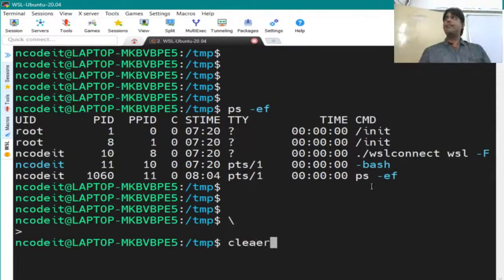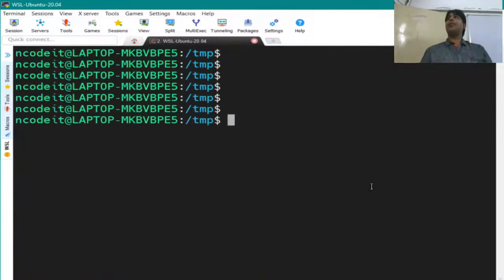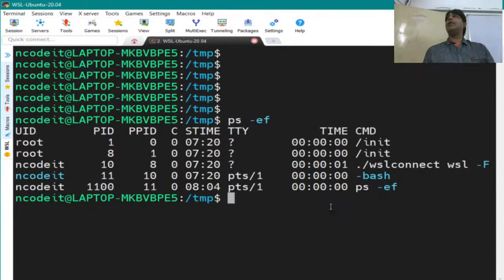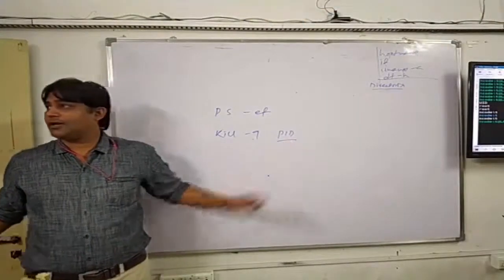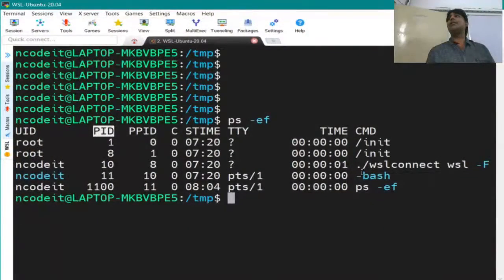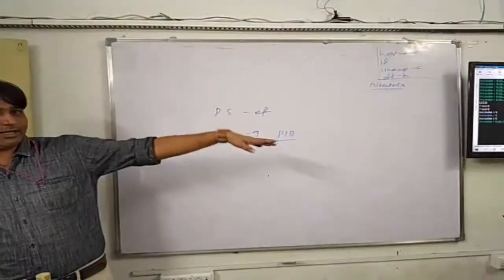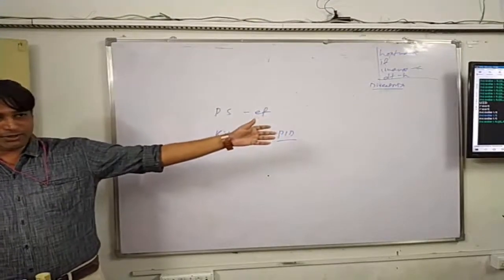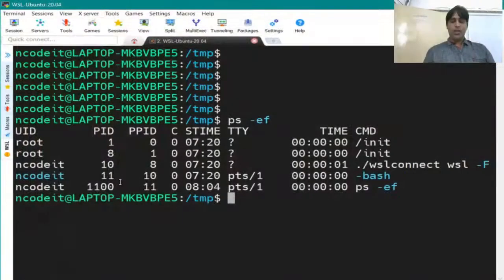So I'm going to create a process. Let's try to kill this process. This is a command. You are interested in the second column, PID. It's called PID, process ID. kill -9, the process ID. Alright? So I'm going to kill the bash process here. The bash process is the screen. So when I kill it, the screen will go off usually. That should happen ideally. So kill -9. What's the process ID? 11.